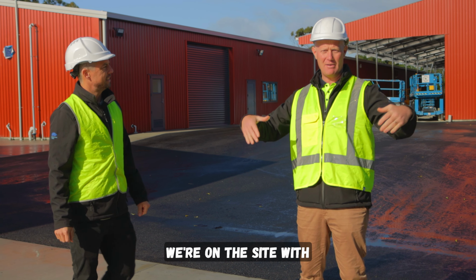What's the size of this building here, Shane? Well, out of the 3, this is the smallest building. It's 15 by 20, and it's got 3.3 high by 4 metre wide roller doors. Probably the most standard shed of the 3. Don't you love it when your smallest shed's 300 square metres? Makes you feel good in that sheddy heart. Yeah. So these are all wind-locked roller doors made by our mates B&D Garador, nice and strong.